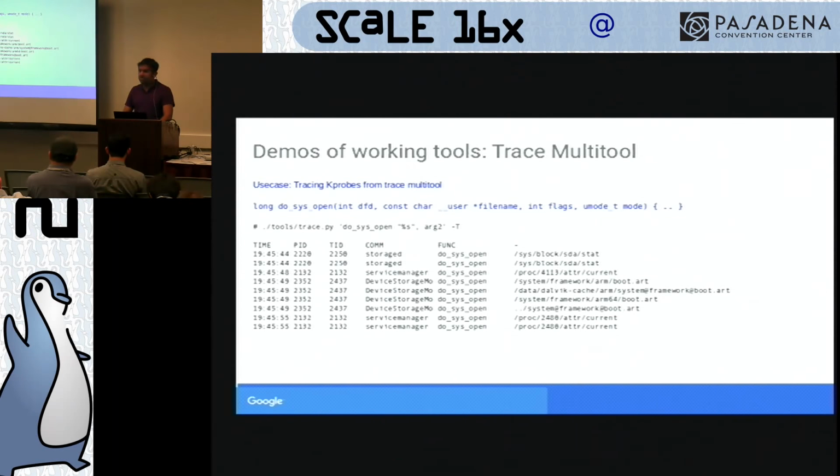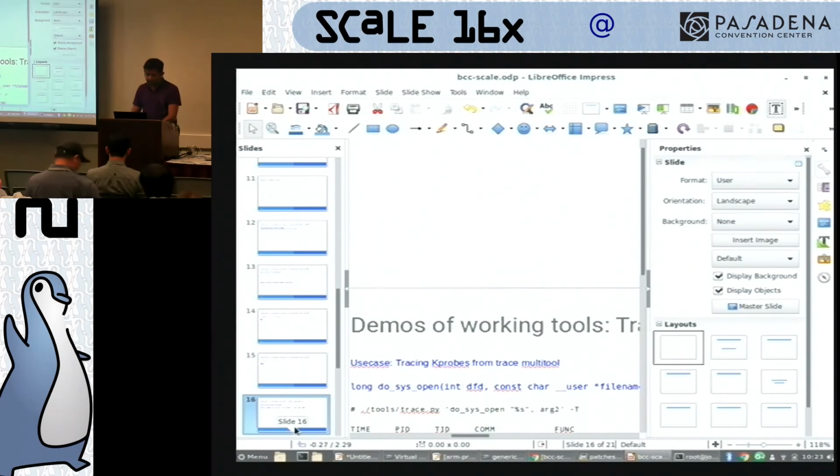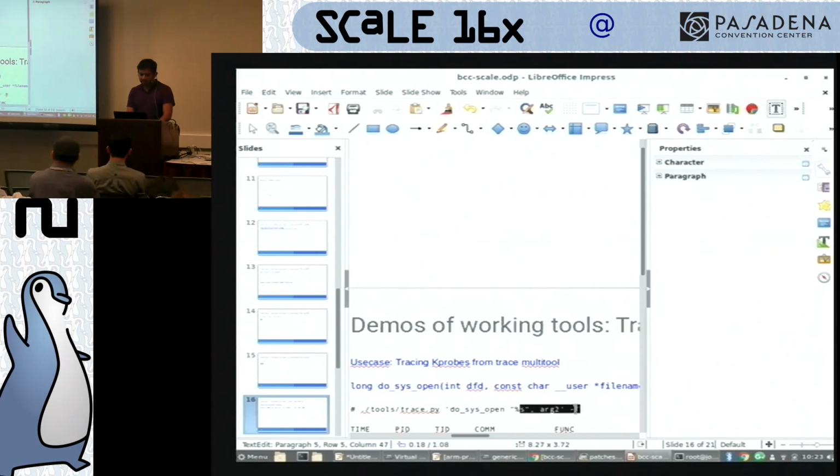In this slide here, I want to see all the file opens that are happening on the system. So this function in the kernel called do_sys_open receives arguments from user space to open files. And this uses k-probes to instrument do_sys_open behind the scenes.